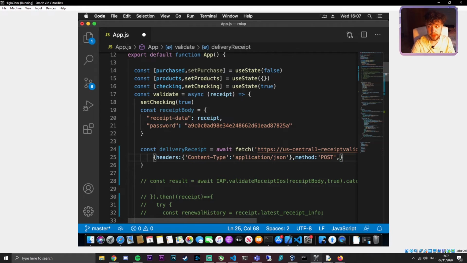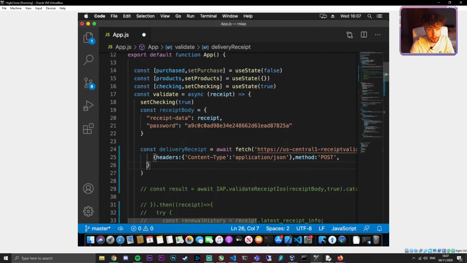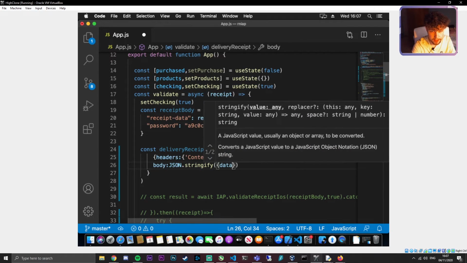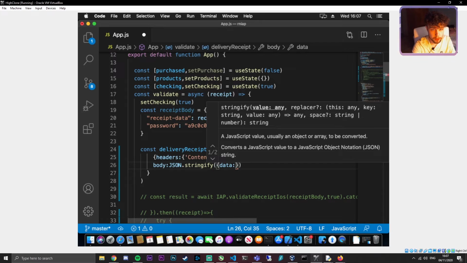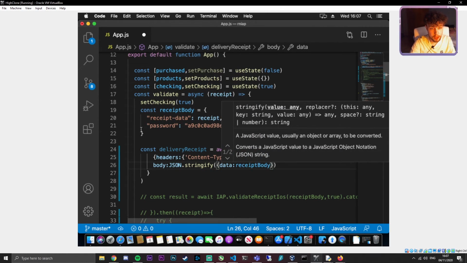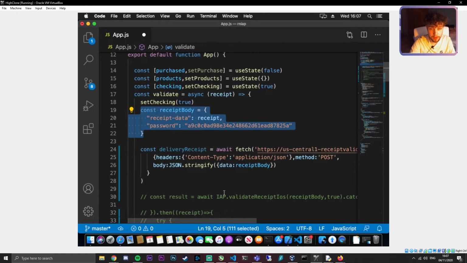And now we're going to send the actual body, which is going to contain the data. So I'm going to just do this on a new line. We're going to say body, and that's going to be JSON.stringify. The key is going to be data, and the value is going to be receipt body, which is a thing here which we actually built up to use in our old function. So yeah, we're just going to send that, and hopefully we should be able to access it.